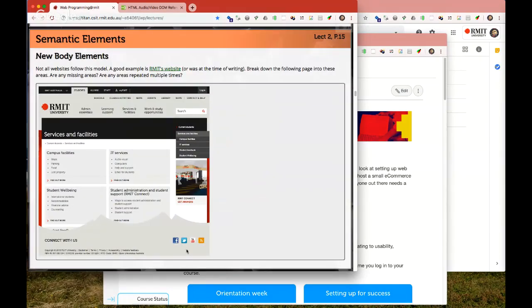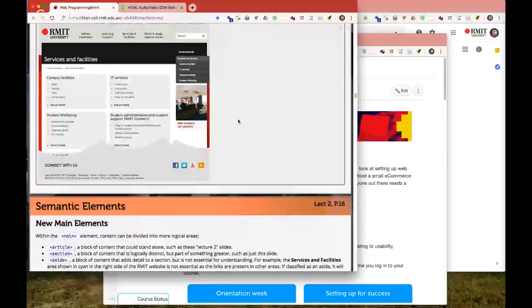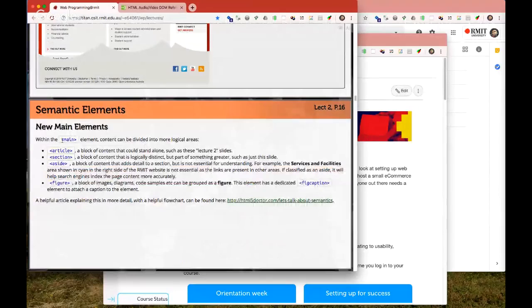So click here to close. So some more semantic elements. These are generally inside the main element. I'm going to deal with the first two together because these two are quite similar. So an article is like a block of content that could stand alone. So what I like to think of is each lecture series. I believe I said this last week, but I might as well go over it again. Each lecture is an article. The whole lecture is a standalone piece of content or a block of content. And what I've done is each slide is a section.